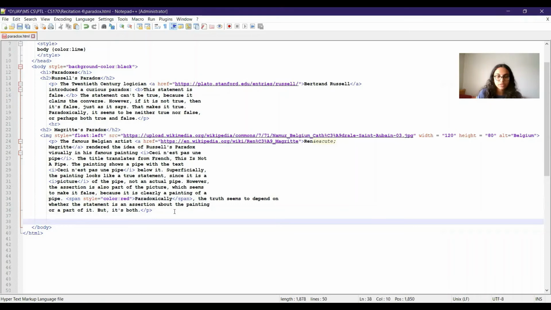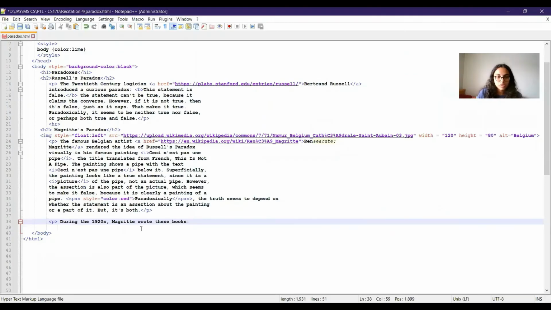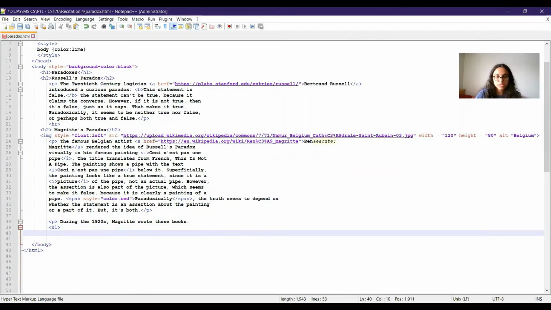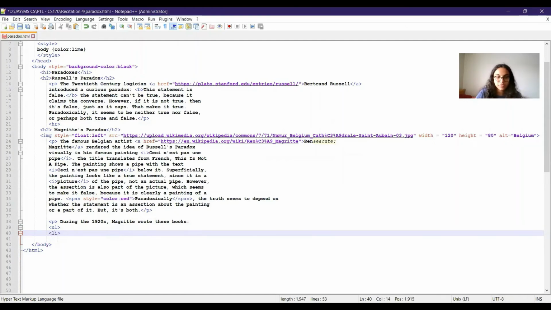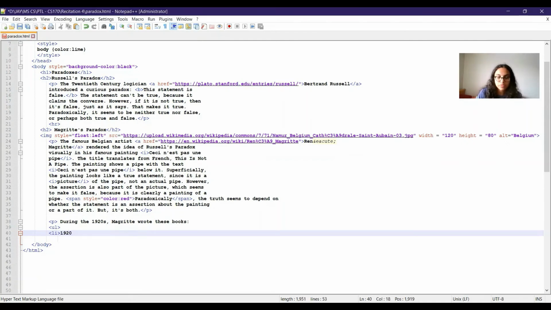So I think I'll move on to the solution. So we write a paragraph, and the image says during the 1920s, Margaret wrote these books. So let's just write that. And now we start creating our unordered list. Inside our unordered list, we have the first list item, which says 1920. And then we need to write the book name in italics.